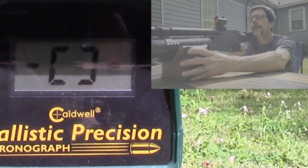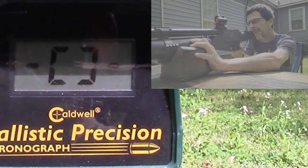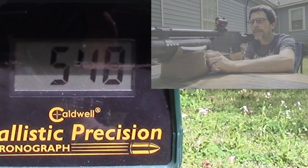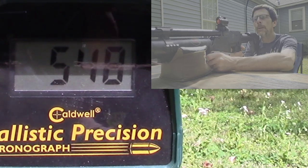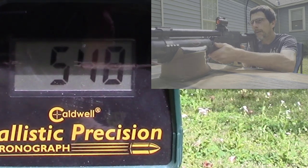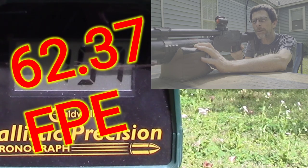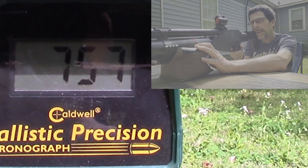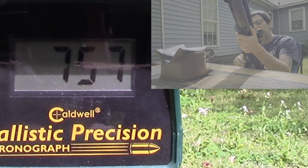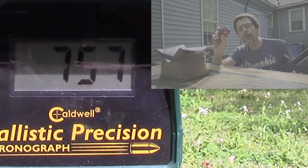Let's go ahead with our first shots — this is not filled all the way up. Hopefully we're over the chronograph. 548 — way too slow, way too slow. 757 — that's a lot better. I don't know what happened with that first shot. The second shot was air. I'll have the foot pounds of energy up here — 757 feet per second. That was air as well. Three rounds gone out of here.